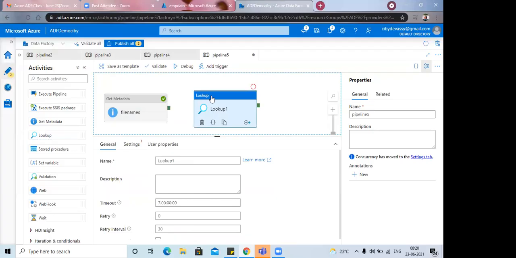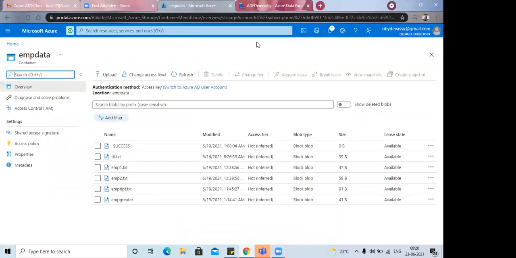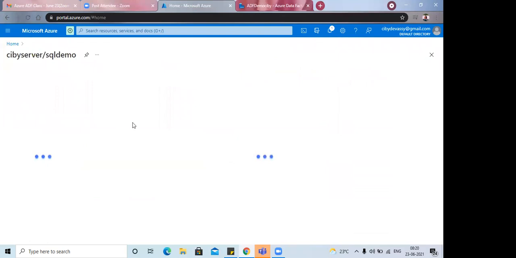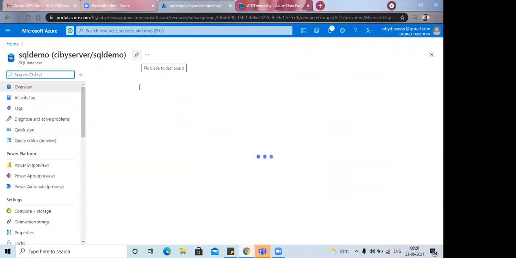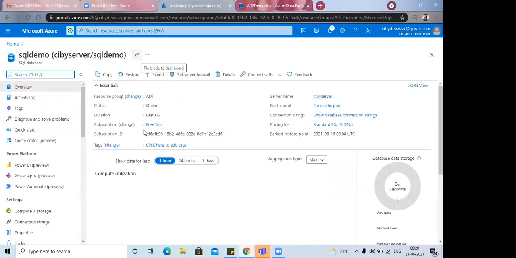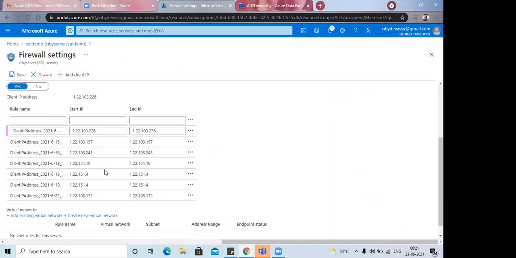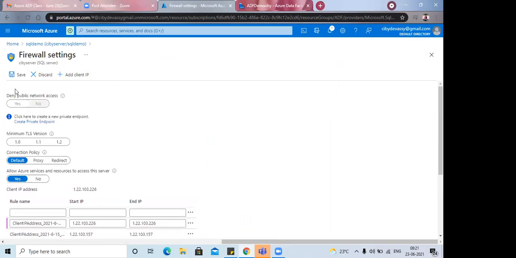Retrieve country names. Do you have any table? Can you go to Azure SQL DB, CB? Create one table called country list, or create one table called table list. Create one table called control table list. Add client type user. Save.